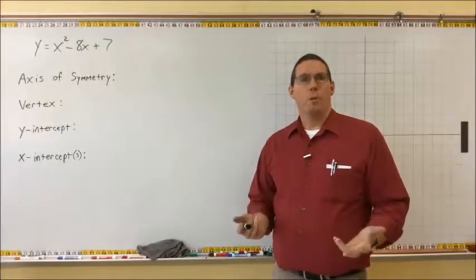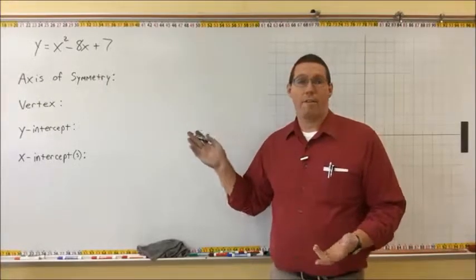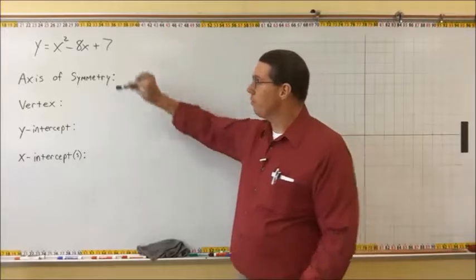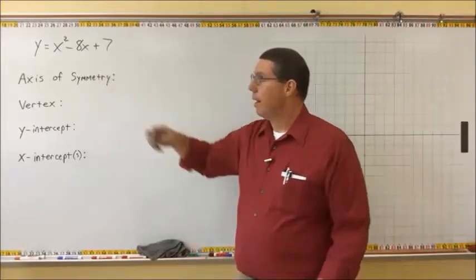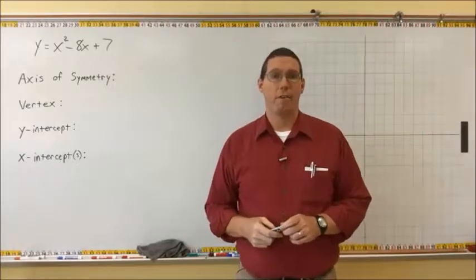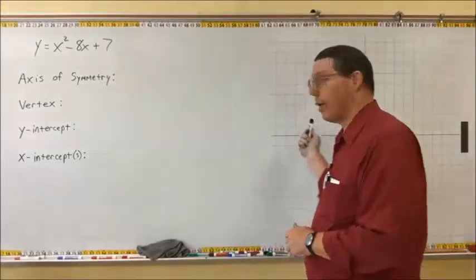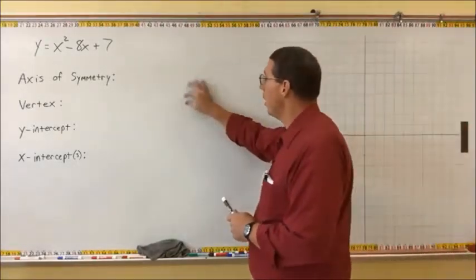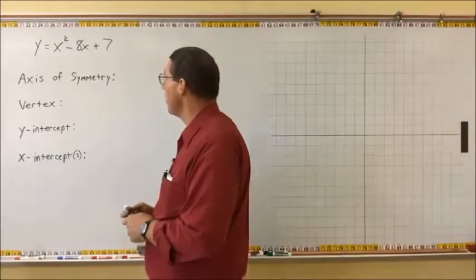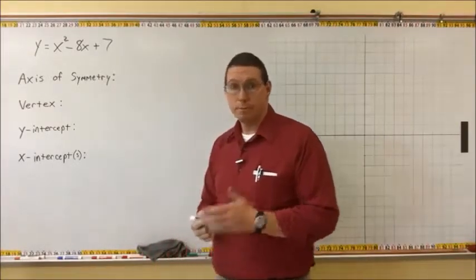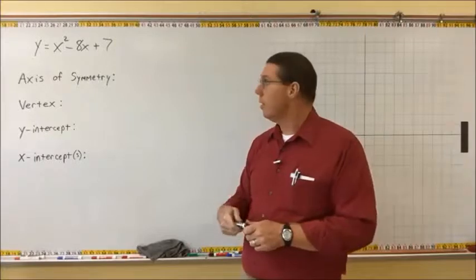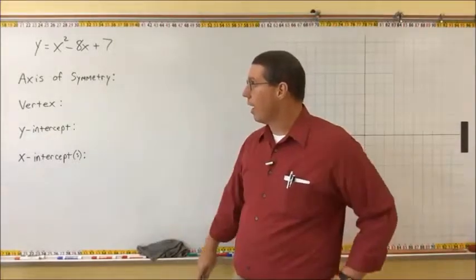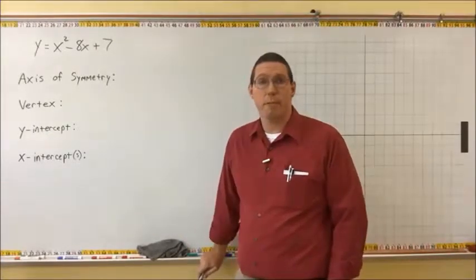All right, now I'm going to show you how to graph a quadratic. Once you have these four pieces of information, I'm going to show you how to graph the quadratic on a coordinate plane. Okay, so I've given you a function here. We got y equals x squared minus 8x plus 7. What I'd like you to do is pause the video and try to identify these four pieces of information.